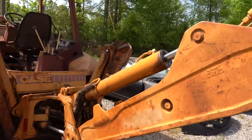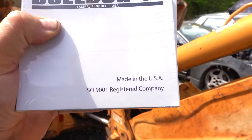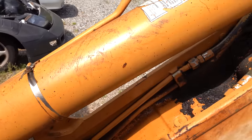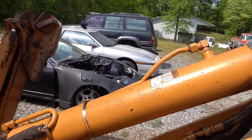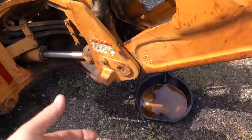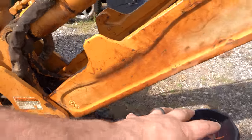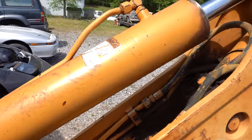All right, it is a beautiful sunny morning. I'm blinded on the right side just a little bit, but we've got some oil seals. So hopefully with our Bulldog seals, US made oil seals, we're going to be able to get these cylinders to stop just absolutely exploding and vomiting gear oil everywhere. It hasn't started in a couple days and they're still dripping. So I've been trying to gather as many of the drips as possible to be responsible.